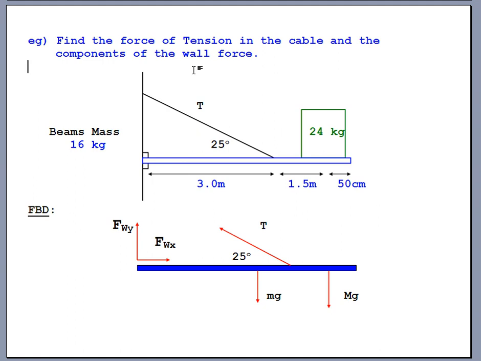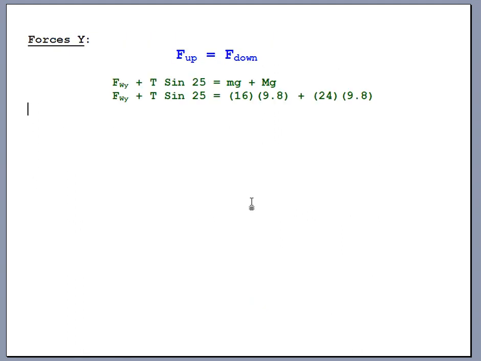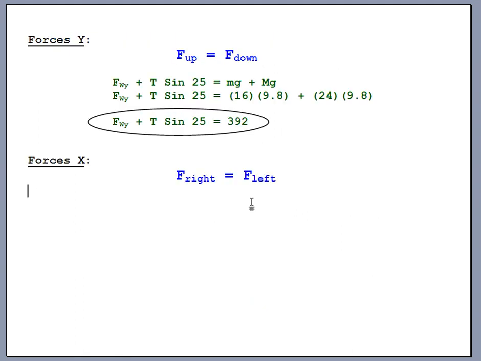Let's look at the X direction, left and right. I've got this force that's actually going to the right. It's happening over on the left end of the story, but it's to the right. And then there's a chunk, a portion of the tension that's actually going back left. And so balancing forces left and right, I could say, oh, okay, that force from the wall in the X direction, it's a right-going force, balances out with that tension, but only a portion, that T cos 25.